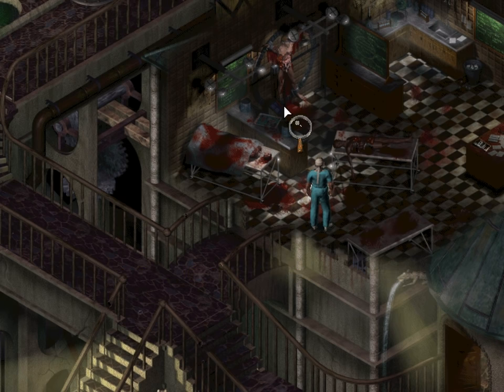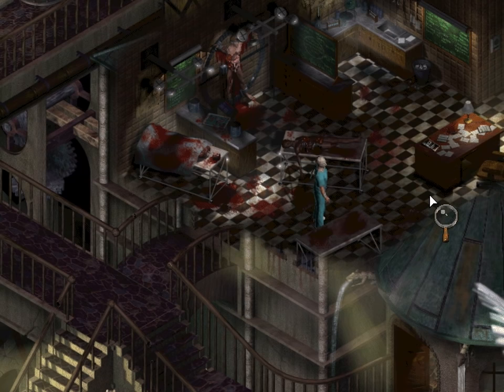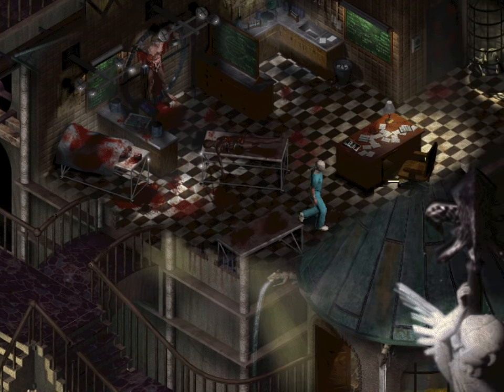This seems like a weird thing to find in a sanitarium. Even one as messed up as this one. Who would butcher these people like this? I wonder if this is Dr. Morgan's doing. If so, we definitely need to find a way out of here. Looks like there's some stuff on the desk that we can read, maybe?